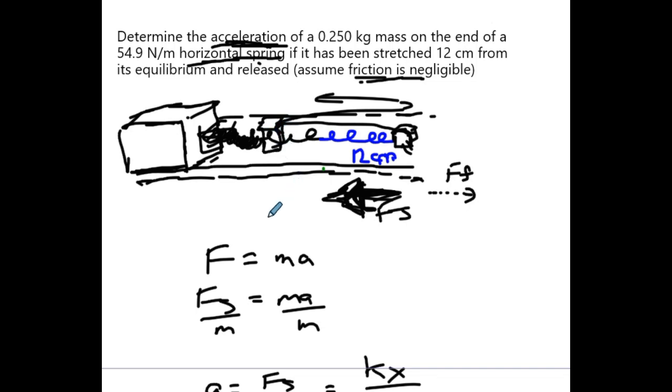I think of subway cars, or if you've ever ridden the C train in Calgary, when the C train gets to the end of the line, they often put a spring at the very end of it so that it doesn't go crashing into the very edge of your rail lines, right? So this is your rail. Imagine this is a rail line right here. Now, when the train is on here, they put a spring right here so that it compresses the spring and it slowly brings it to a stop.